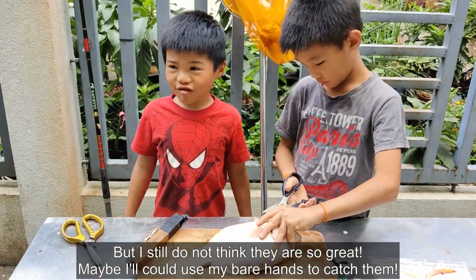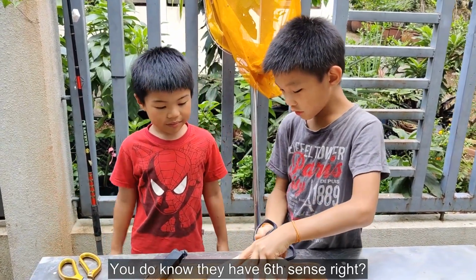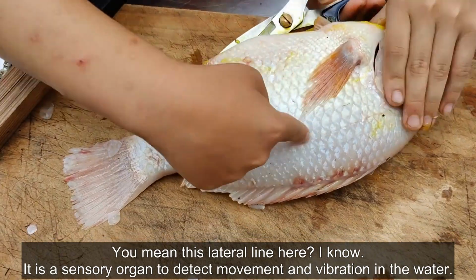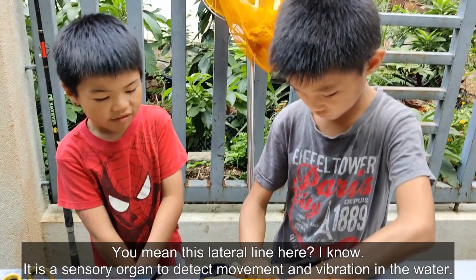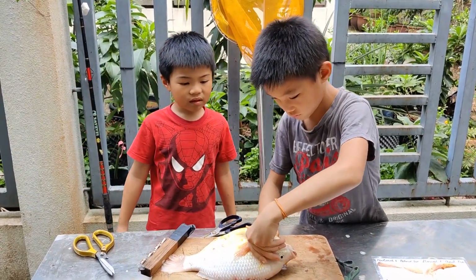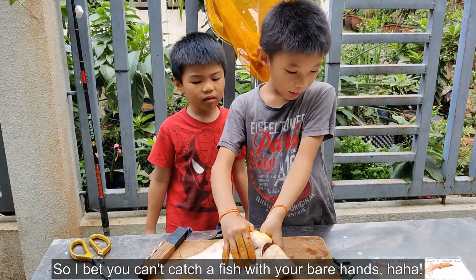I think they are so great. Maybe I could use my bare hands to catch them. You do know they have the lateral line, right? You mean the lateral line here? I know it is a sensory organ to detect movement and vibration in the water. I bet you can't catch the fish with your bare hands. Ha ha.